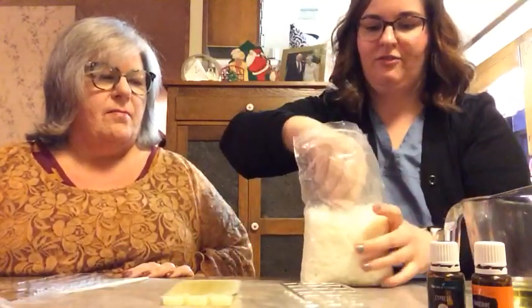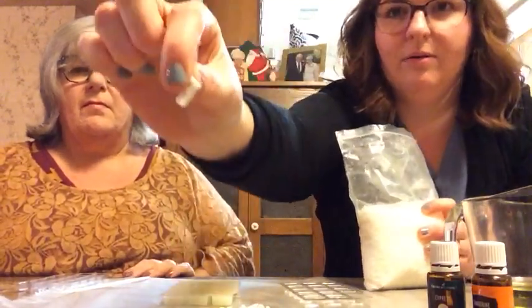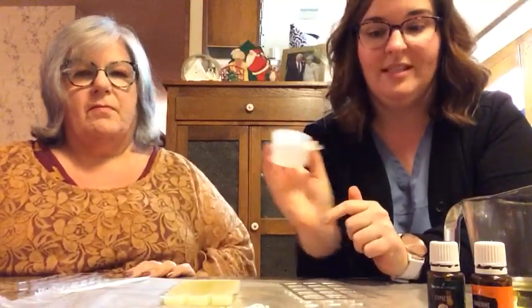The wax itself is just flakes — it's like if you shaved a bar of soap, just little flakes of it. This little cup here is one third of a cup; I did one and a half scoops and it filled the mold perfectly. You're also gonna want to put some wax paper down in case you have a little bit too much and it spills over — you want something to protect your countertop or table. We're messy so we take caution.